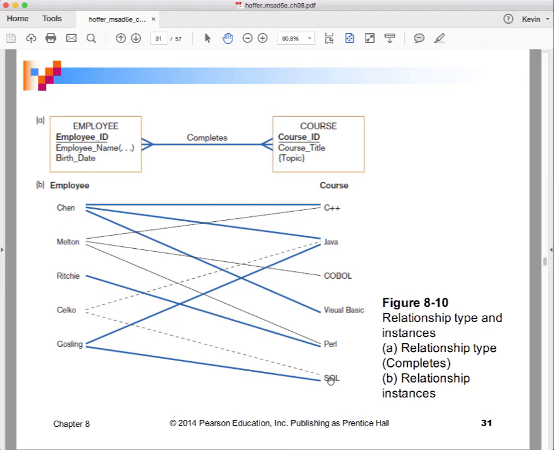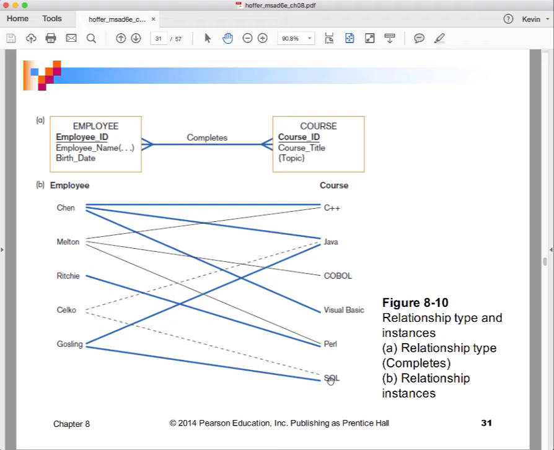Here is a really great case. I don't see a lot of diagrams like this, but this is a really great case where we see instances of relationships. So this is a way to solve that multi-valued attribute problem. We break off. So we have courses that represent skills, or it could be skills, wouldn't have to be a course. And we have a relationship, in this case, completes for the course. If it were skill, it would be has a skill, okay?